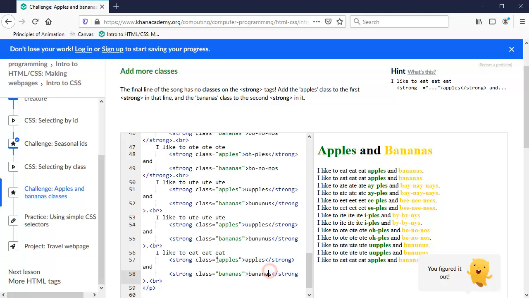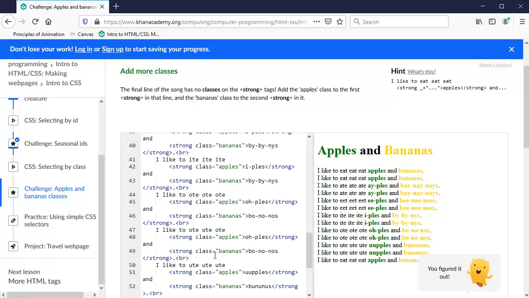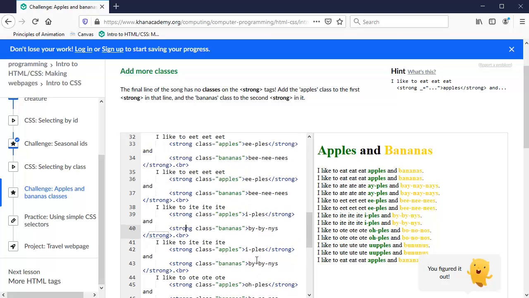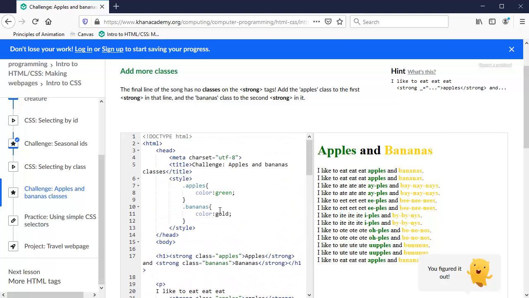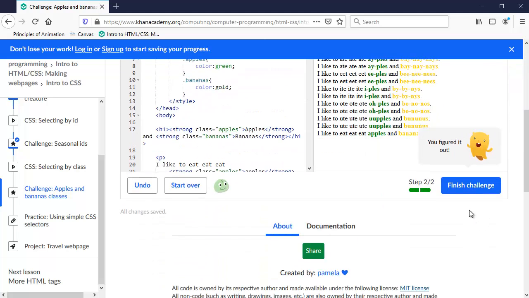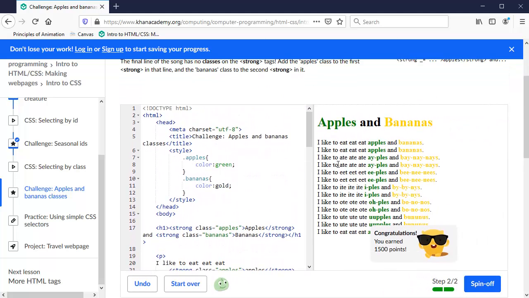Okay, that's it. So this is how we use unique style for the same tag. We got a lot of this strong tag. We had to create unique attributes for it, a unique name, and then we reference it up in the style, just like this. And that's it. We figured it out. We can finish it and refresh the browser, and it will check that off. We got just one more to go, that practice.